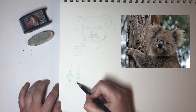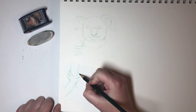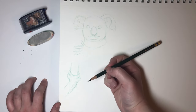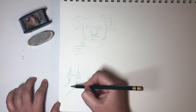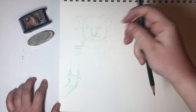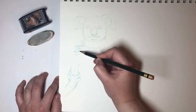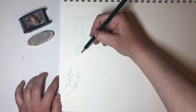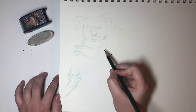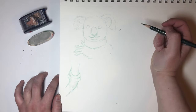It looks like these are their knuckles — so this is like the back of their hand and they have these weird fingers. Not only do their fingerprints look like our fingerprints, but they also kind of don't have the same kind of structure of hands we have. Whenever I draw animals, I learn so much about them just by studying what they look like. Their design — they're just so unique, which is kind of why I wanted to start this channel. Sketching them and observing what they look like really helps you learn about them.